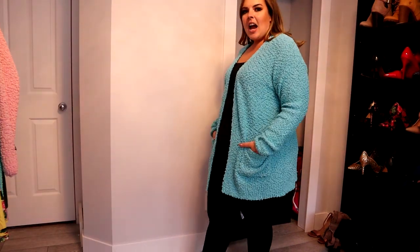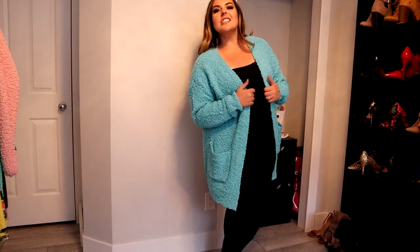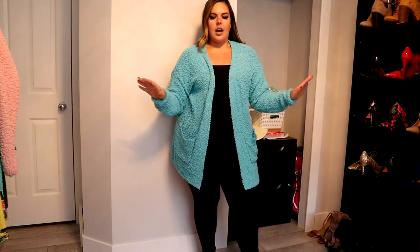Here she is in the final color — this sky blue beautifulness. It looks like clouds on your body, it feels like clouds on your body. It is just so perfect for fall — a statement color that you're going to stand out and look amazing in. I love this color. I'm a blue hoe — what can I say? I love all the colors. I am wearing the 1X, it is $44.95, and it's launching tomorrow.